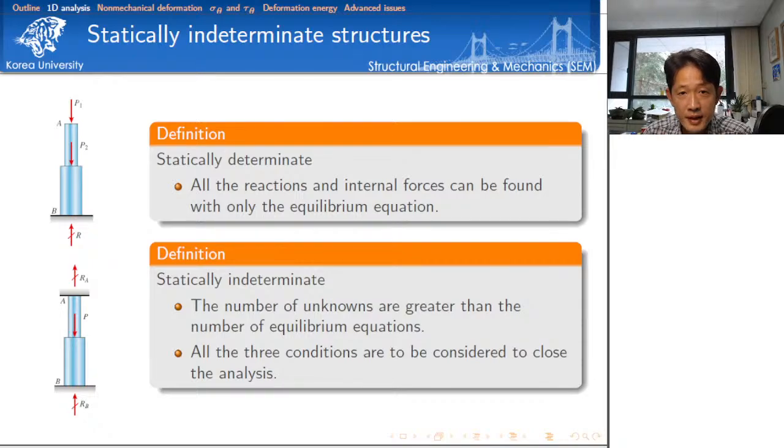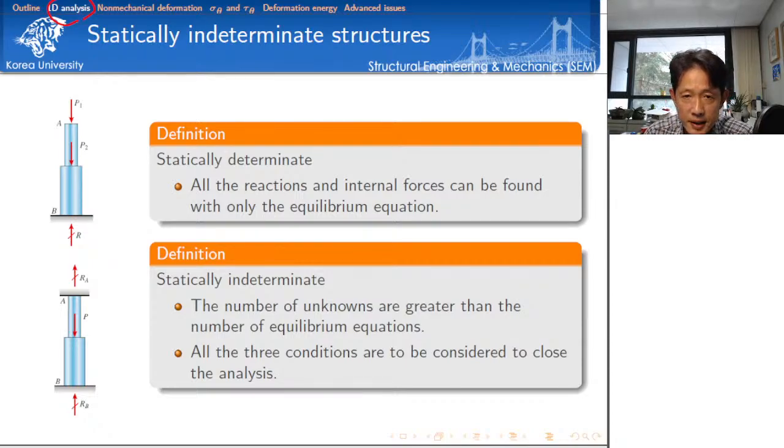All right. This is the third subject in the discussion of one-dimensional analysis. So make sure that I'm using a significant amount of time for the discussion of one-dimensional analysis. The reason that I'm doing this is that if you understand the one-dimensional problems in every point, then you can easily extend your understanding to two-dimensional problems and three-dimensional problems, even to continuum problems. Okay, that's why understanding one-dimensional problem is very important.